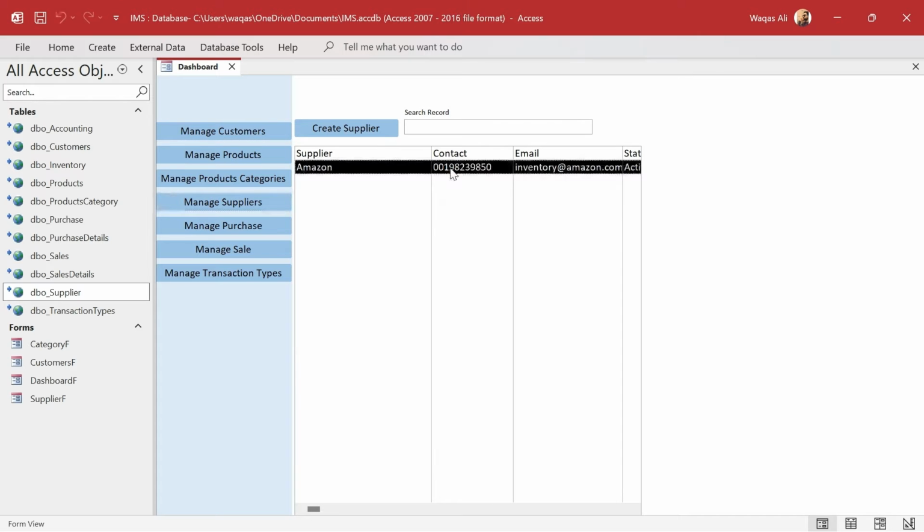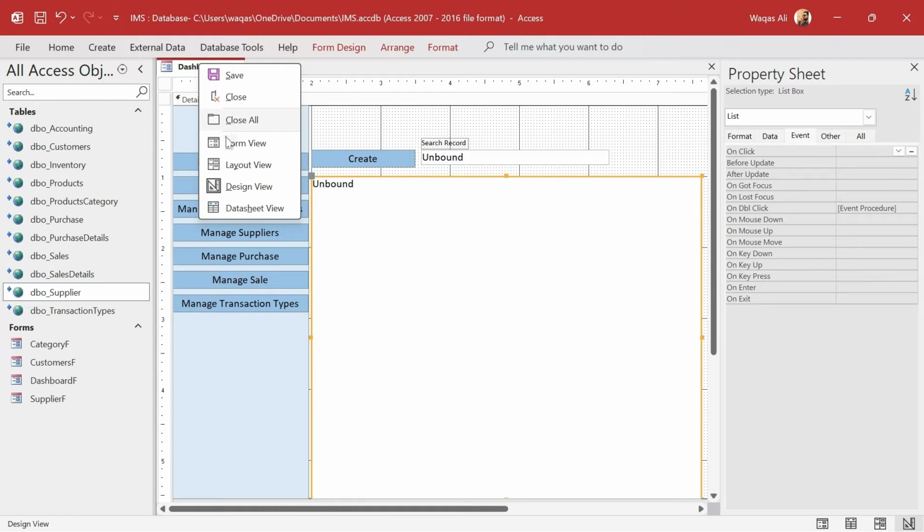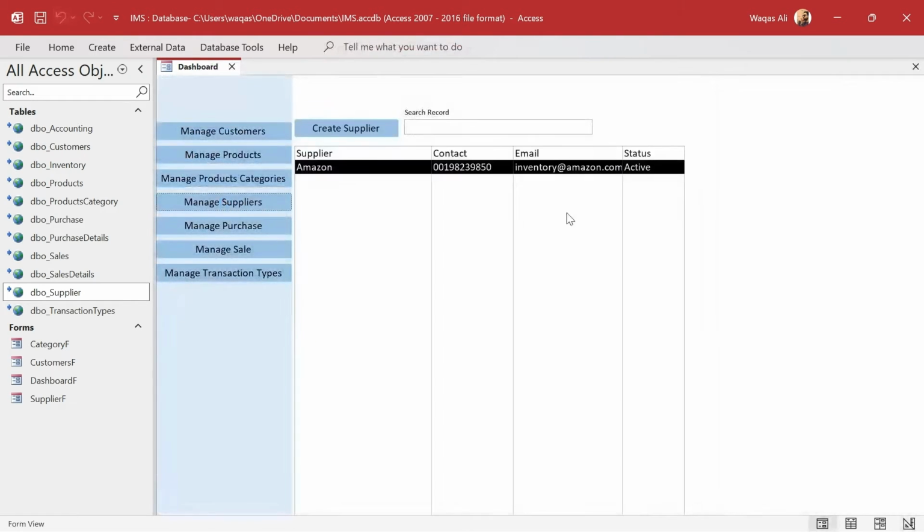It is more now. Anyway, actually we have to increase the width of the list box. So let's go ahead and do that. Actually, I wanted to do it, so I'll do it right now. Not because I have extended columns. It's just I always wanted to increase the width of the list box. Anyway, this looks fine. And now we have the create supplier button.